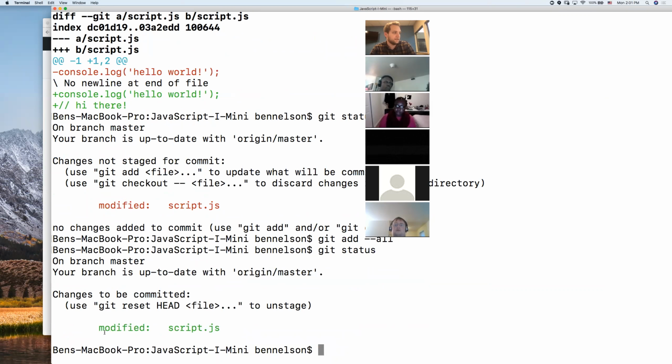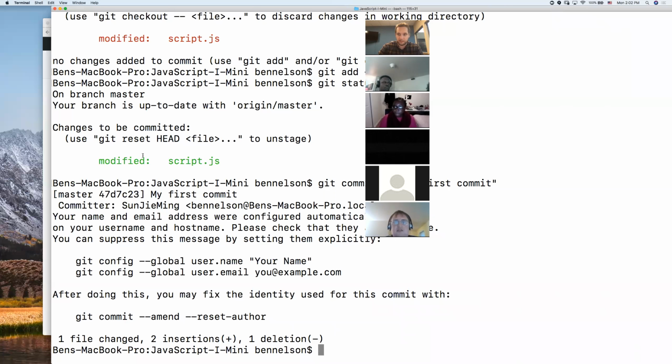Now git status, we see that it's now in green, and it says changes to be committed. So you've selected this file, and this file will be committed. A commit, again, is like a hard save. So if I do git commit -m, then I type in a little save message, like my first commit, then hit enter. All right, so it did a commit. A commit is like a snapshot of the current repo. It's a hard save. It's something that you can revert back to. So if you make a bunch of weird changes, you can go back to it.